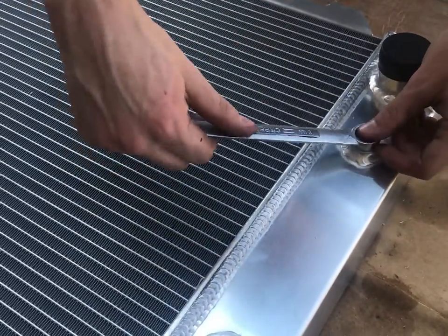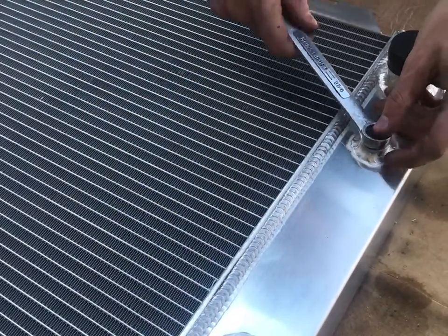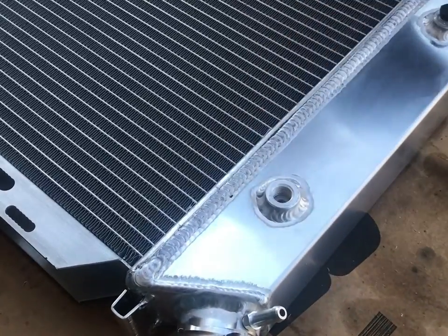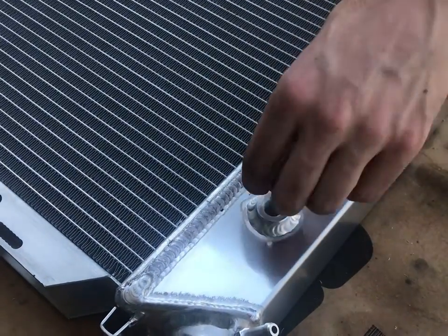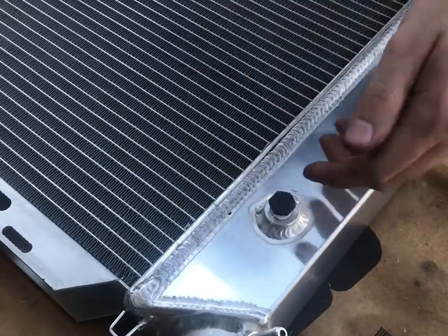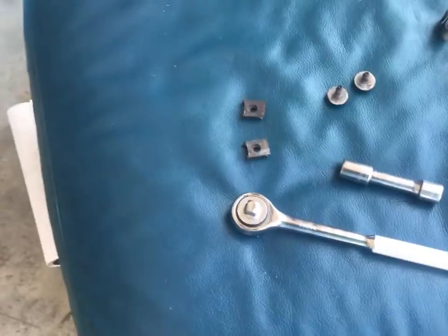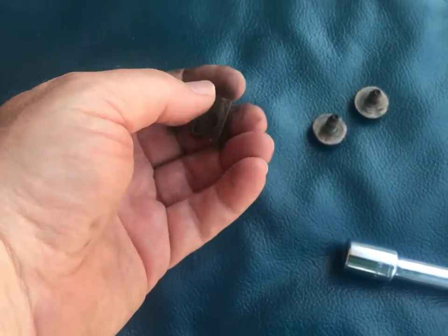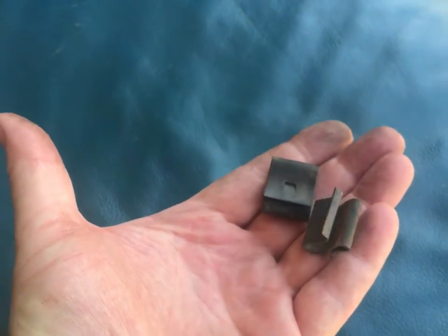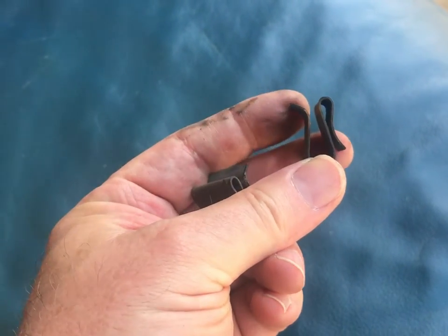These are just tapered pipe plug fittings — standard. Austin is using a 9/16 wrench to install both the automatic trans cooler plugs, and they also use the 9/16 to put the drain cock — or some people call it a petcock, though I think it sounds weird to call it that. We've got the clip nuts to put on top of the new radiator, and we were able to harvest the lower fan shroud clips off the old radiator without wrecking them.